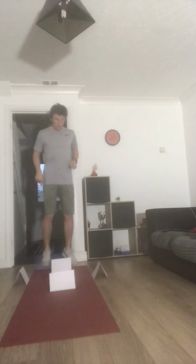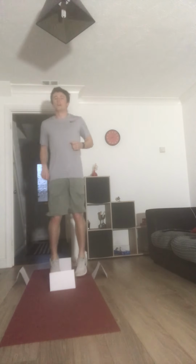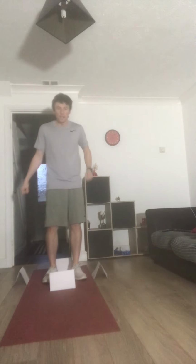So we're going over forwards, over backwards, little bounces, over backwards, over forwards, and see I'm doing little bounces in between. Over forwards, over backwards, over backwards, over forwards, bounce, bounce, bounce. Over forwards, over backwards, over backwards, over forwards, and we do little bounces each time. So we'll rest there.